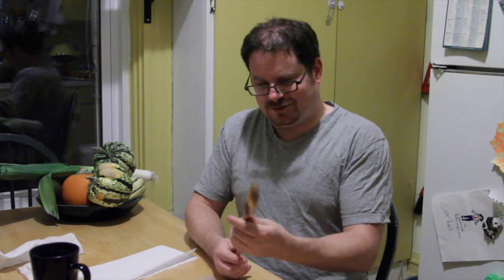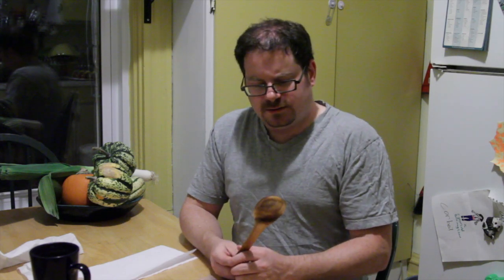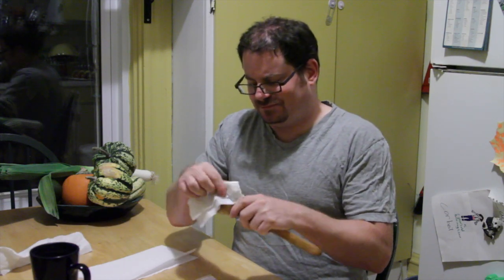Yeah, it looks cool. So I guess this one's done. I don't know if I'm going to do a beeswax finish on it or not. I'm starting to think that maybe just oiling them is going to be enough. But I'll think on it for a few days. But for the purpose of this video, this spoon is done.